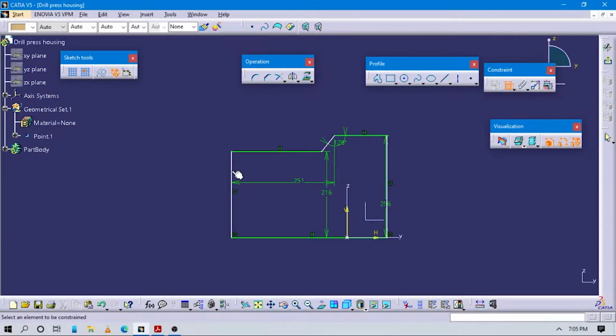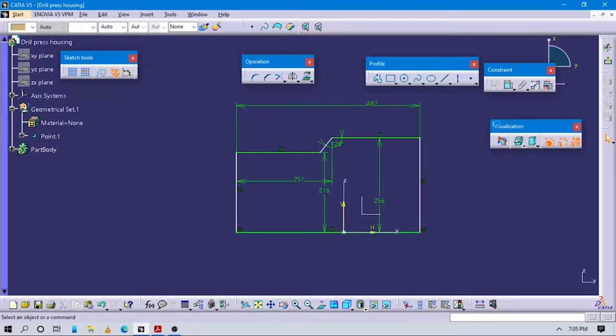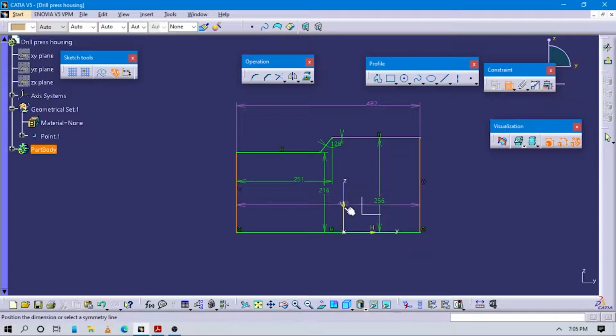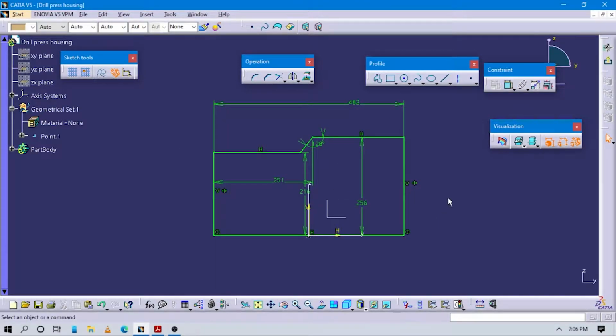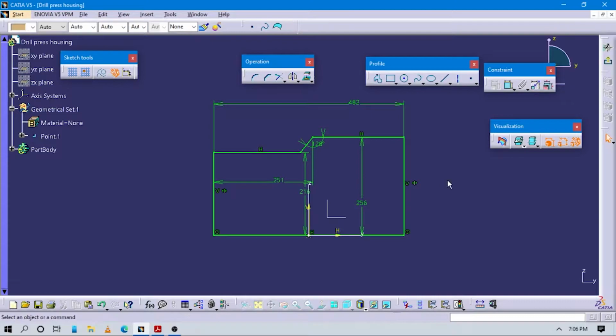So here from this part to this part, value is 482, and make sure to make this symmetrical to this vertical axis. Now you can see this sketch is fully constrained, and all these fillet values we are giving at last. So now exit the sketch workbench.